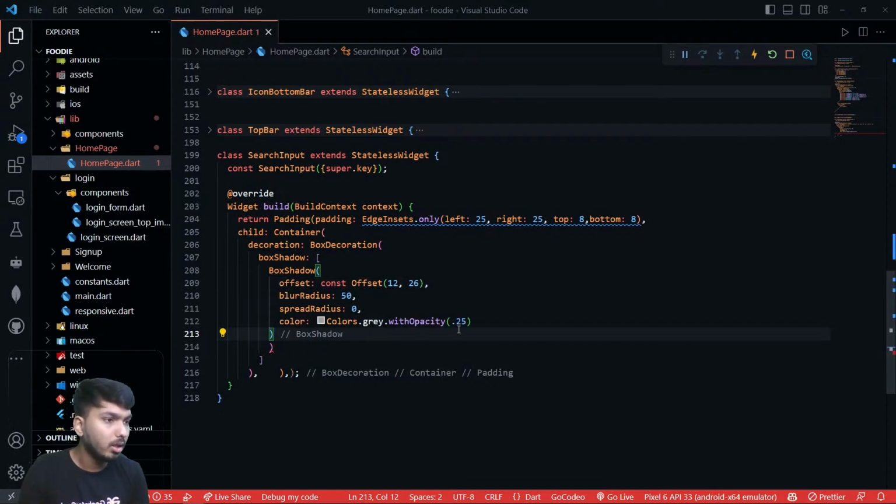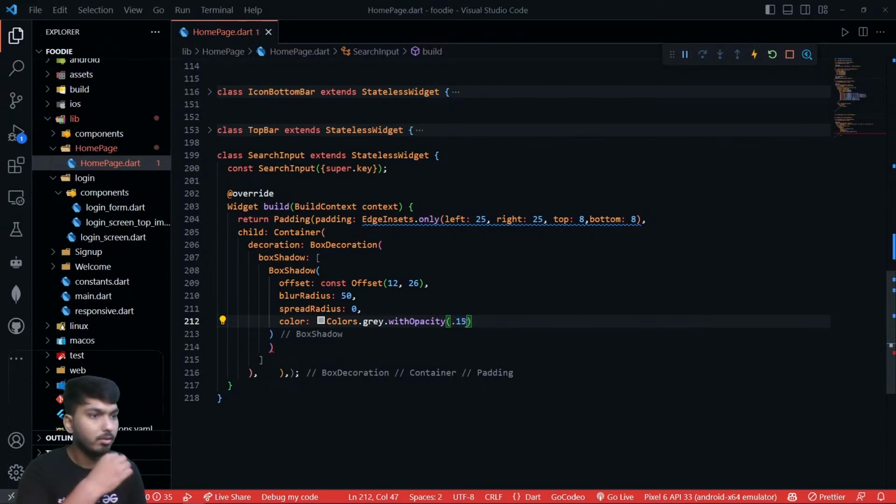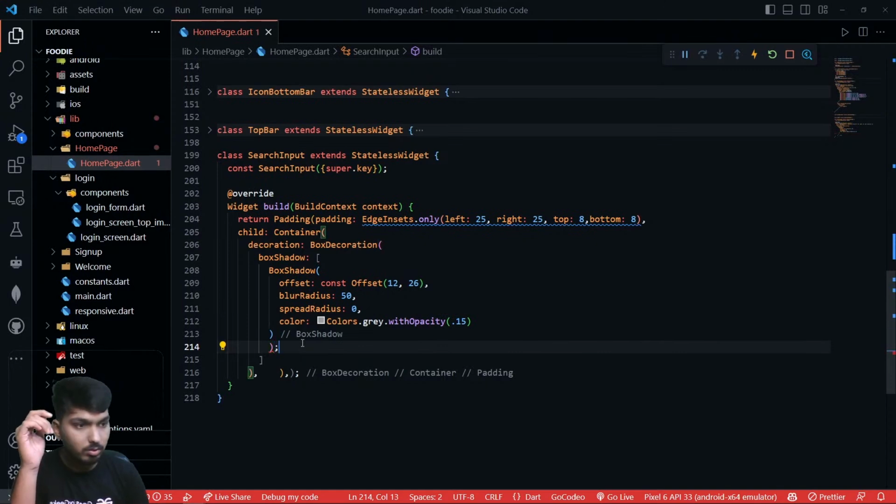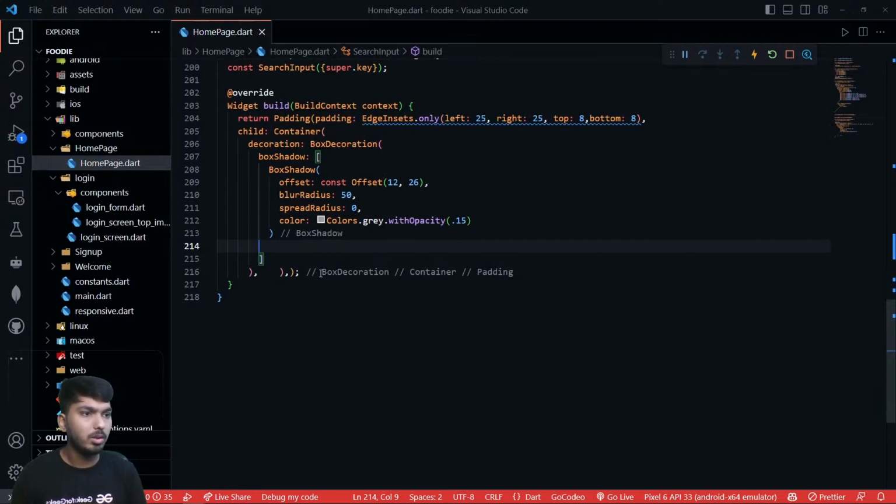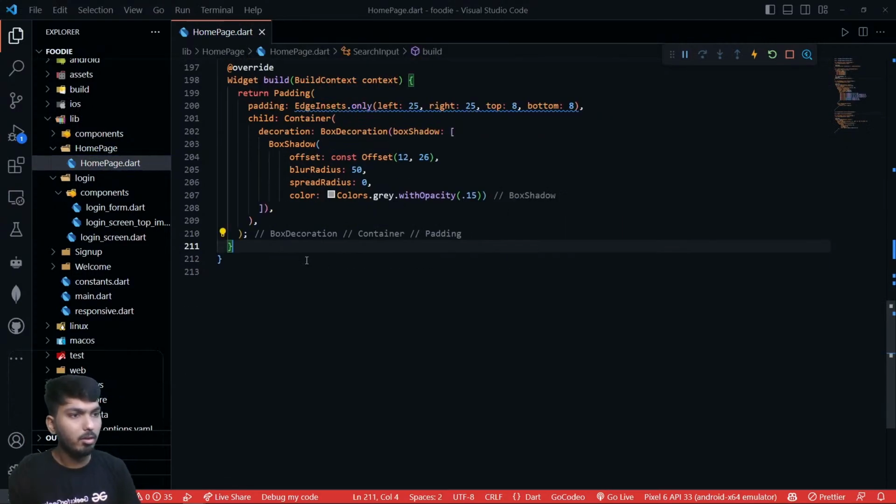Okay, so this will be the color, and opacity will be 1.5. Little light opacity, I guess. So, yeah. This will be the opacity, and I'll format the document.